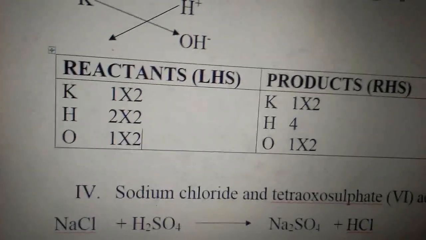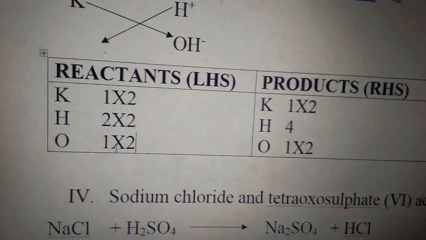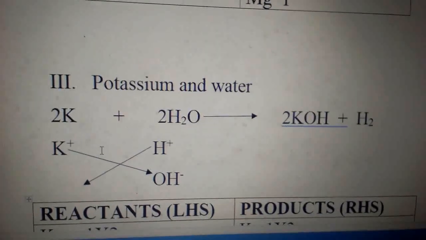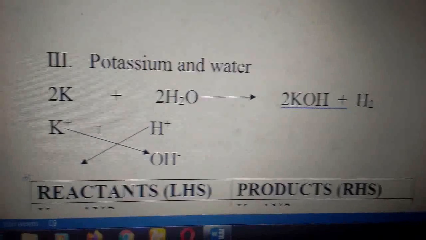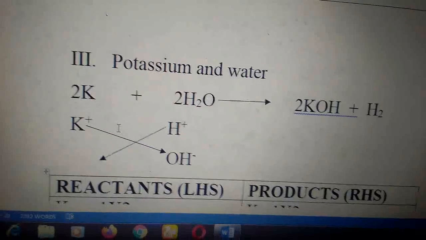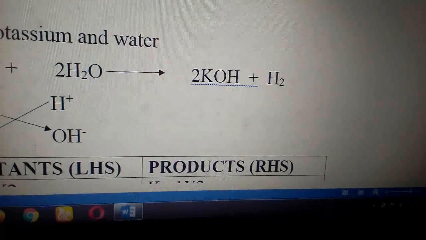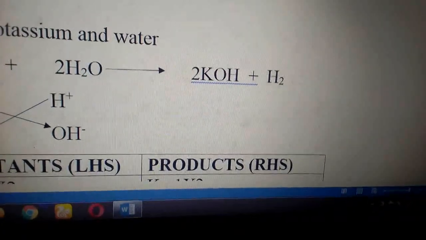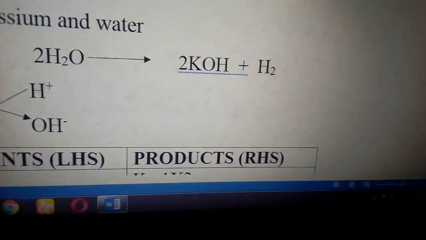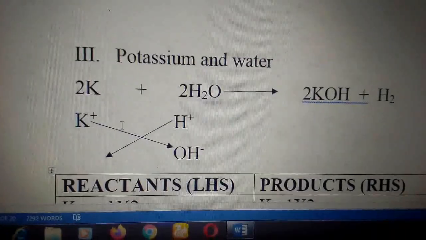2, 2 for potassium, 4, 4 for hydrogen, and 2, 2 for oxygen. So you can cross-check the equation and see that it's balanced. 2 on potassium on the left-hand side, 2 on potassium that is on KOH. 4 on hydrogen on water, 2 by 2 is 4. Then on the right-hand side, hydrogen is on KOH, that is 2 of it, and then 2 on the molecule of hydrogen giving us 4. Then oxygen is on water, left-hand side, 2 times 1 is 2. Right-hand side on KOH, 2 times 1 oxygen there also gives us 2. So we have a balanced situation now.